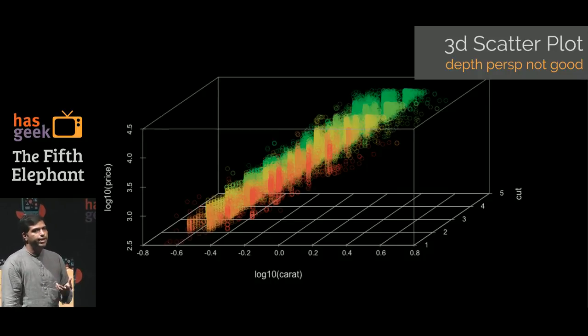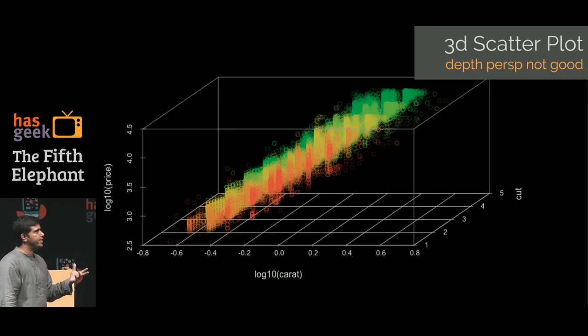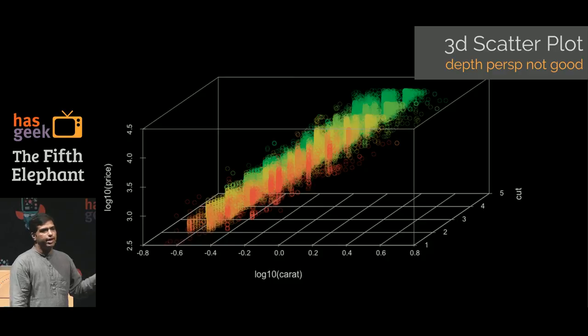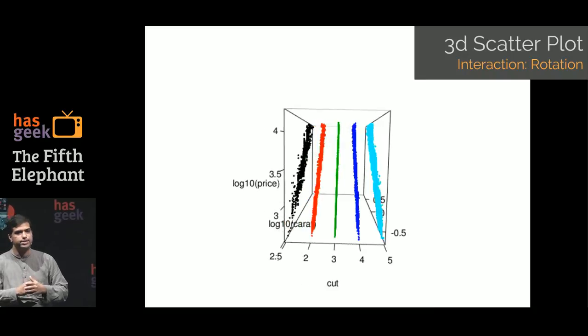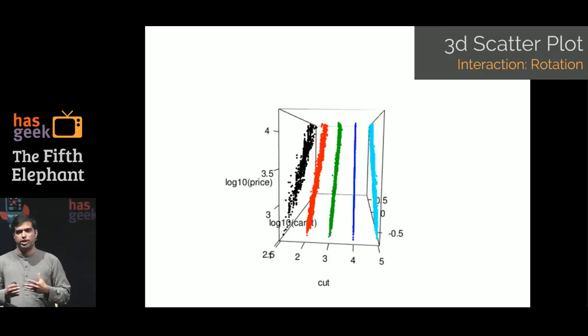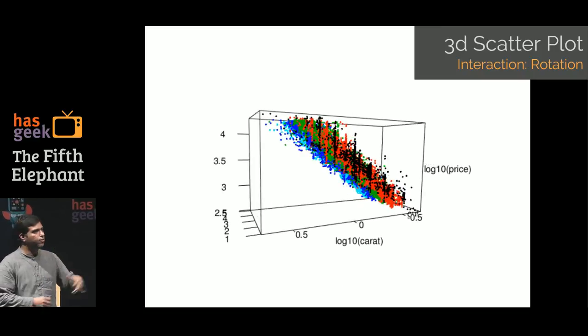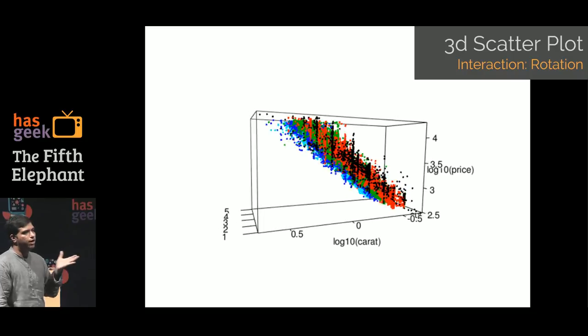We also have another option. We can do a 3D scatter. We can actually go depth, like literally draw as you would draw on a page: X, Y, and Z, Z going inside. If you do it like that and do it as a 3D static, our depth perception is really not good. This creates some occlusion. I can't really see the points very well. Even though this looks nice, it's pretty harder to interpret. The better way to do a 3D would be if we can do some rotation on it. If you have interaction capability to rotate it from any direction and spin it in many axes, then a 3D can actually start to make many senses. This is one of the basic techniques of creating different projections. You can do this from 3 to 4 to 5 to 6 and create projections around that. Interaction is very important if you really want to use a third dimension here.